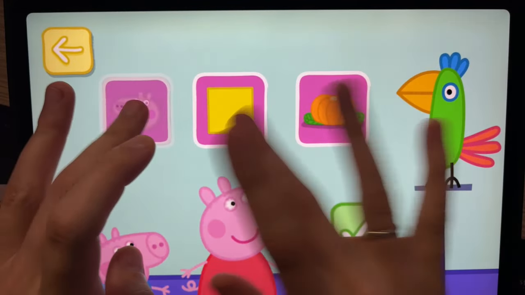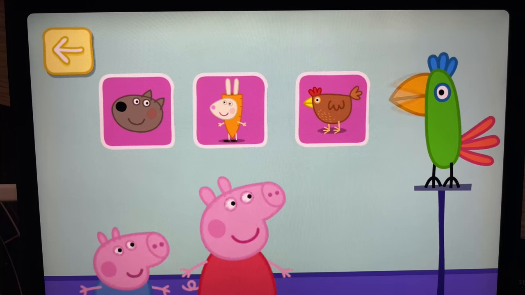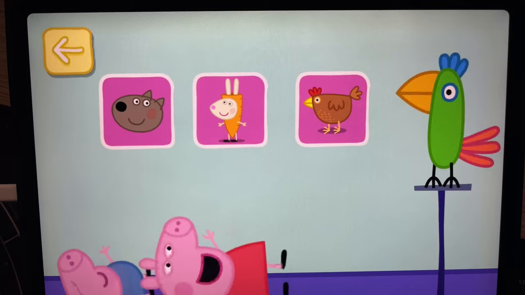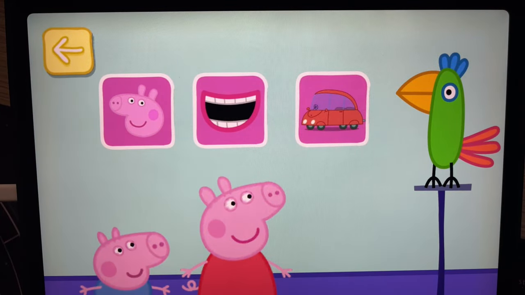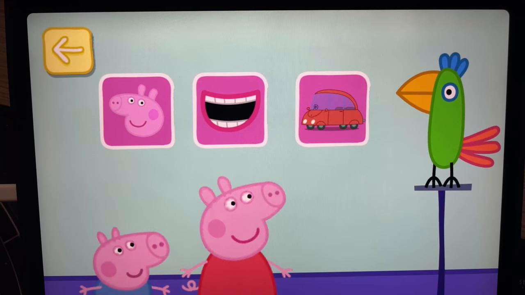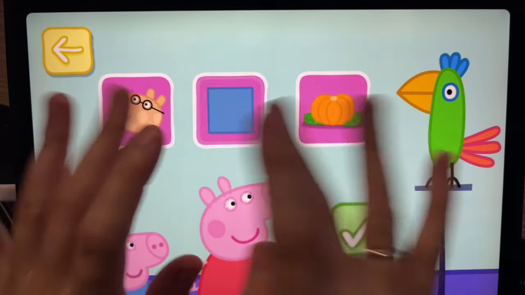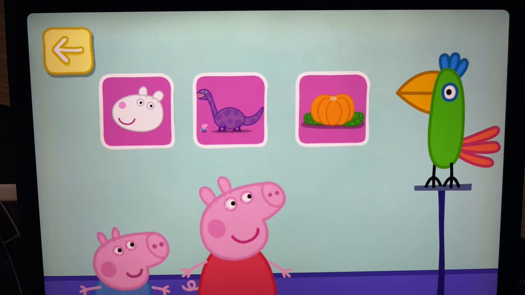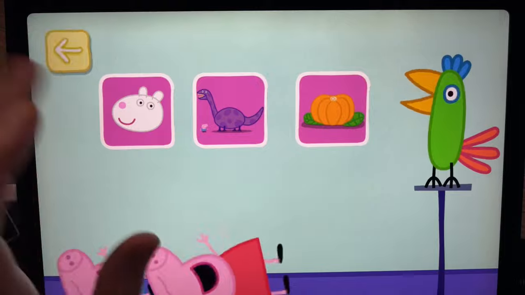Pedro Pony is a big pig. Danny Dog is a silly chicken. Try another one. Peppa Pig is a happy car. Try another one. Susie Sheep is a big pumpkin. Try another one. Okay, are you sure? Enough.